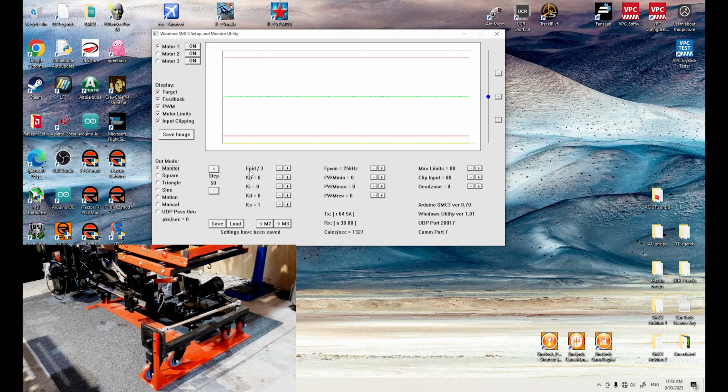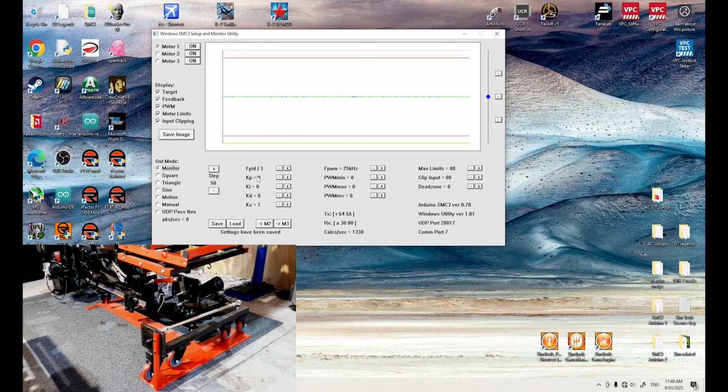The PID frequency here, I can just keep on 3. This can help quieten your motors down. If your motors are sitting there with a really loud hum, you can use this PID frequency to try and quieten them down if you wish. Mine aren't too noisy, so I can leave them on about 3. The first thing we're going to increase is the step, and we'll set it at 50 so we get reasonable increments when adjusting our parameters.